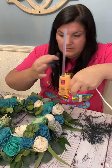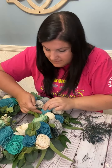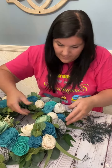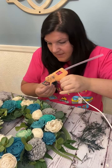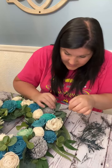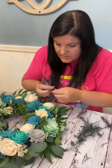All right. Let me just finish up. Again, I just use one filler at a time and go around my circle. I don't really have any necessarily rhyme or reason where I put it, just kind of in gaps. And again, I want to stay balanced. I want to make sure that it's not all on the inside or all on the outside. So I tend to alternate, you know, from the inside to the outside. We're almost around the whole circle here.